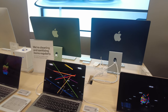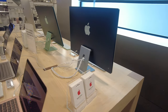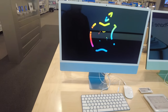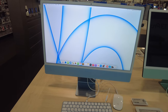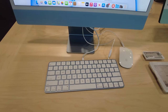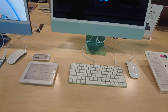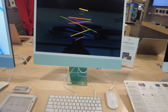I was really interested in the new iMacs and their colors. It was the first time I was looking at them in person and I was truly inspired by how beautiful they look. Look at this iMac — it's blue from the back, and the front has a matching keyboard and matching mouse. I had only heard about it and watched it online, but I never saw it in person, and it was beautiful. Here's a green color one — I like the green one better than the blue. You can see how beautiful it looks.